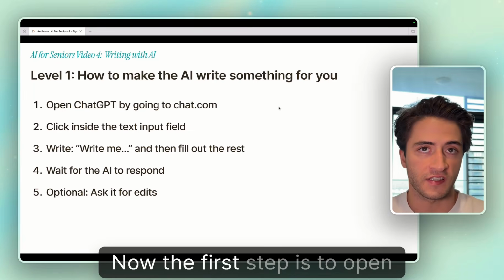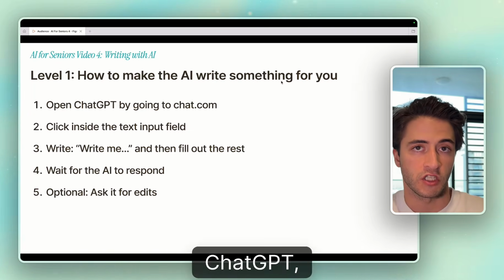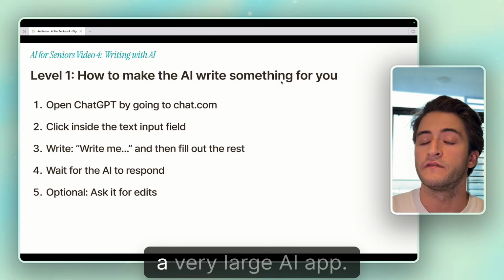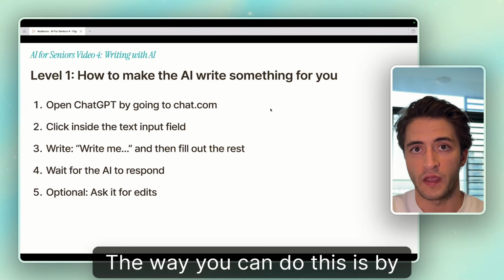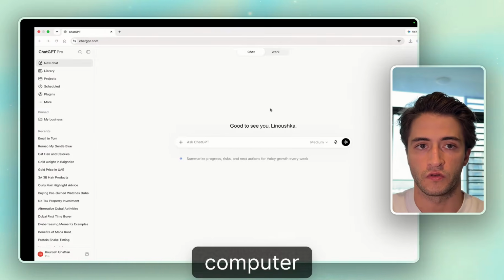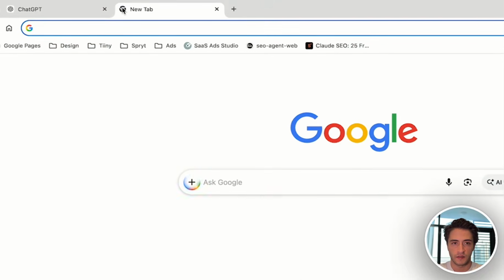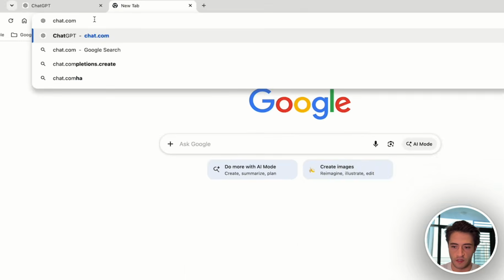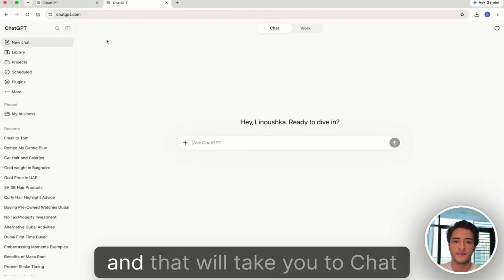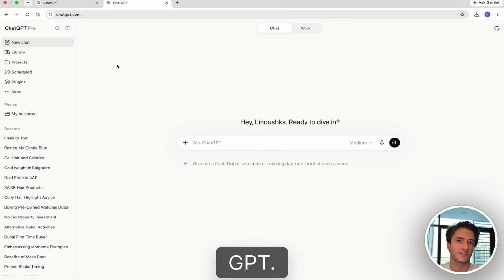Now, the first step is to open ChatGPT, which is, again, a very large AI app. The way you can do this is by opening your browser on your computer and typing in chat.com up here, and then you click on enter. And that will take you to ChatGPT.